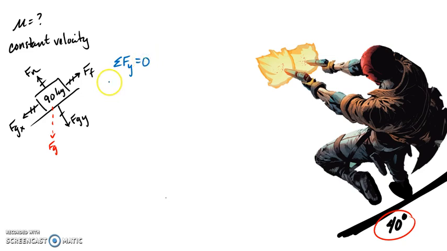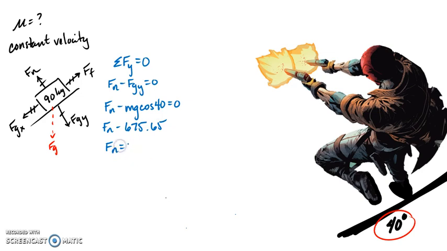So now here I've got the normal force minus the force of gravity in the y plane. And then I can expand that force of gravity in the y plane because we know that force of gravity in the y plane is equal to mg. That's force of gravity. And since it's the y plane, it's going to be cosine of the angle. And the angle here is 40 degrees. So now if I punch in all the numbers, force normal minus mg, again his mass is 90, times cosine 40. Always make sure you're in degree mode when you do these. Then I get a normal force of 675.65 newtons. It's good to know.